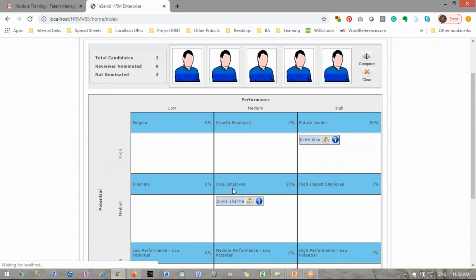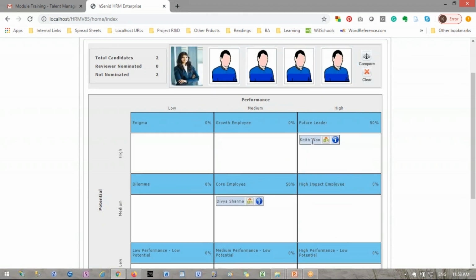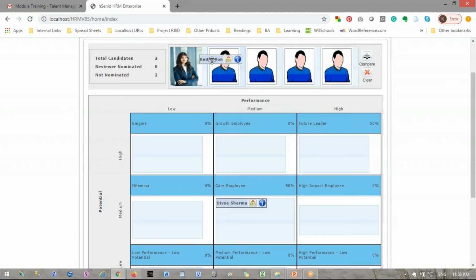Once you click on this, it navigates to the 9-box grid area. Here it shows the employee's location within the 9-box grid. We have rated Keith as a high performing and high potential employee. That's why he is displayed under the future leader category.